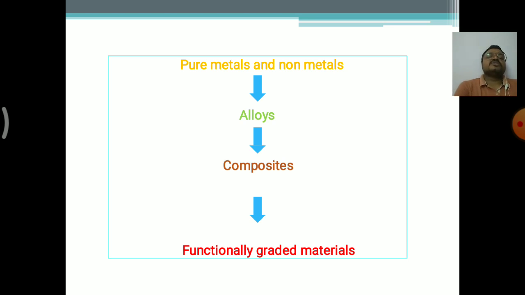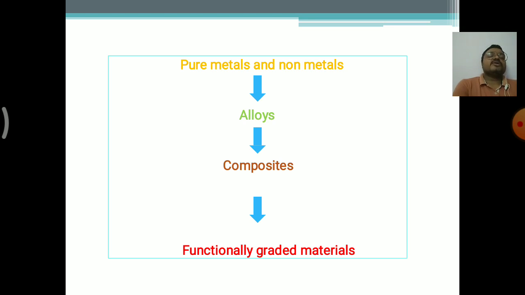So here we are seeing the development of these materials and metals. In the olden days we used pure metals and non-metals. Metals means copper, iron, stainless steel. These are the metals. Non-metals means some others. Next, by improving on pure metals, we defined an alloy. An alloy is a combination of two or more metals combined to form an alloy. So in alloys also there are only metals or non-metals, no other materials.